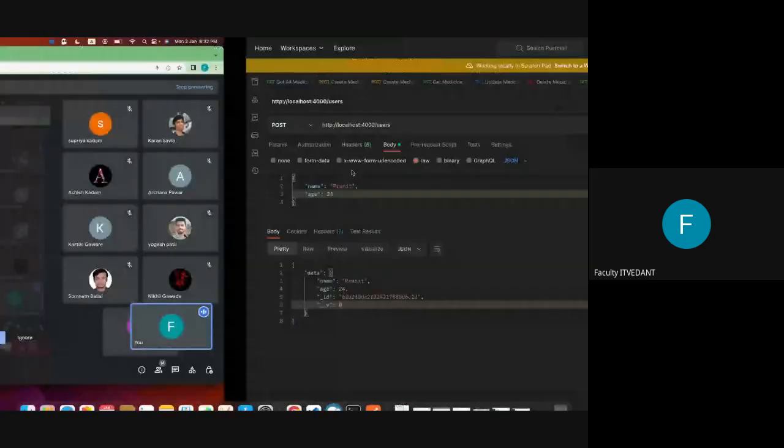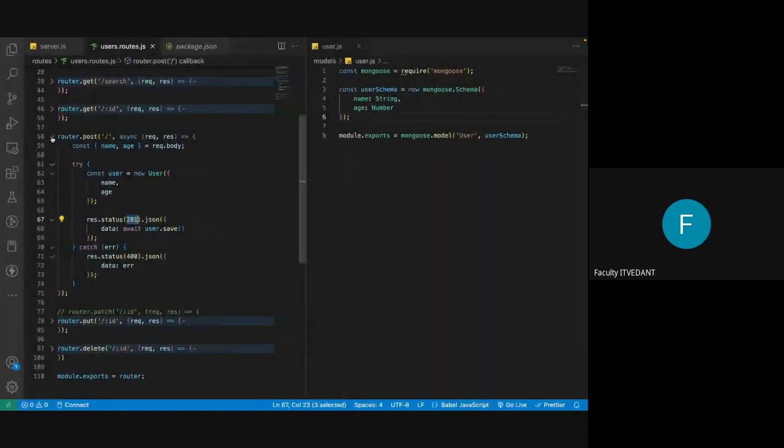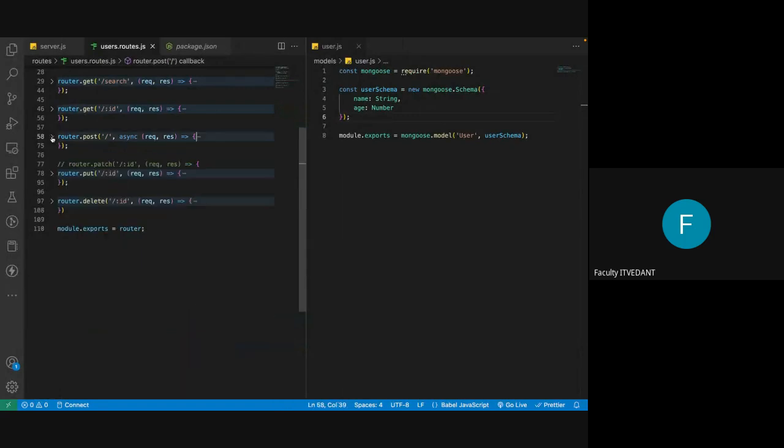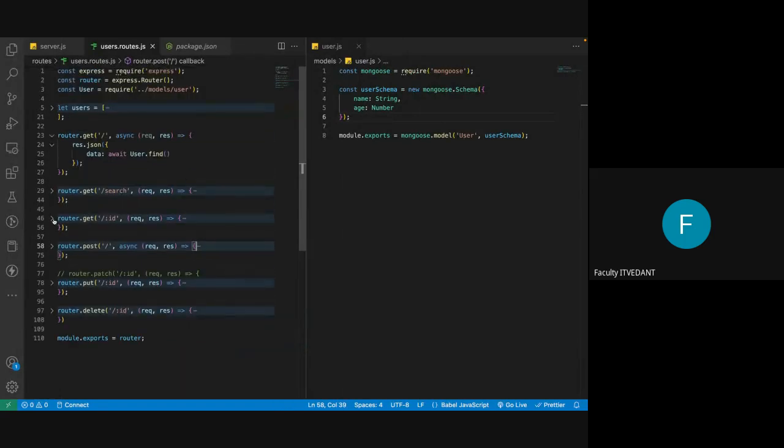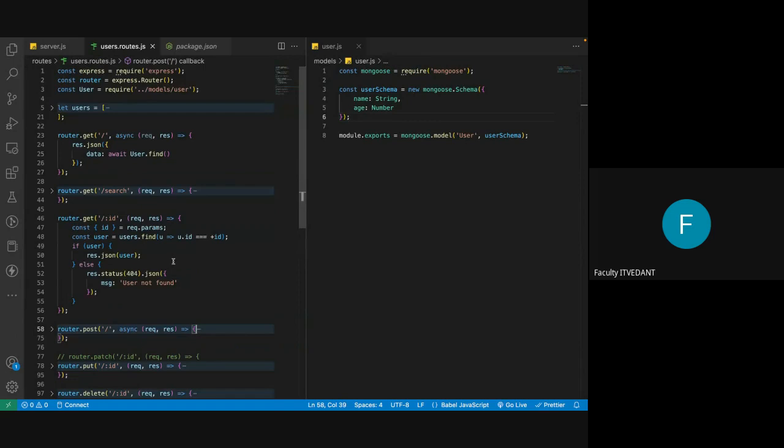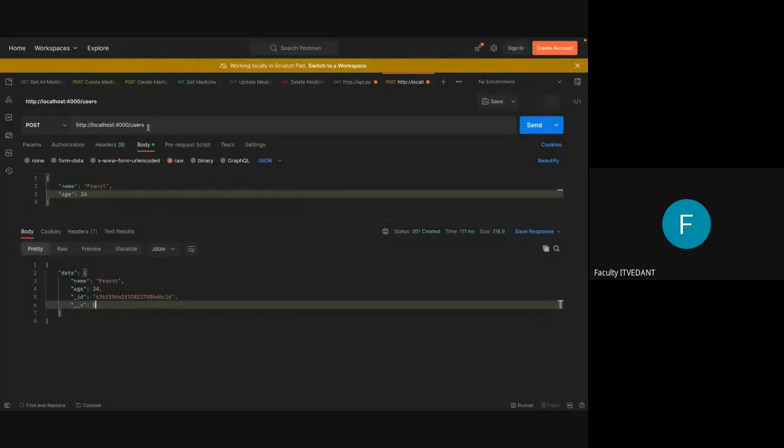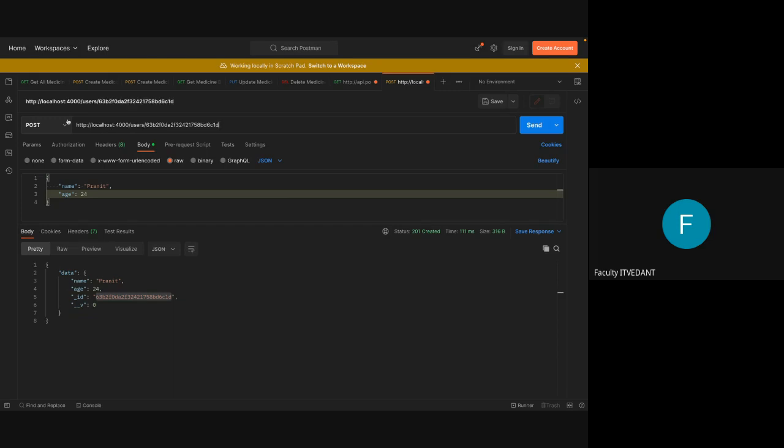Let's move ahead. So now the create operation is done. Now let's change the get by id. Here what we were doing is getting the id from the request param, so it would be like user slash id. In this case our id would be a string, not a number, because it's an object id. Generally it is returned as a string in JSON format. So you have to write slash id here and then use the get method.